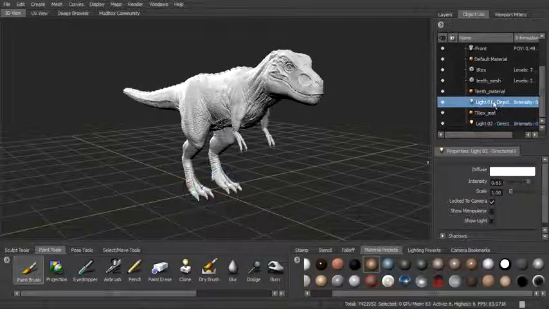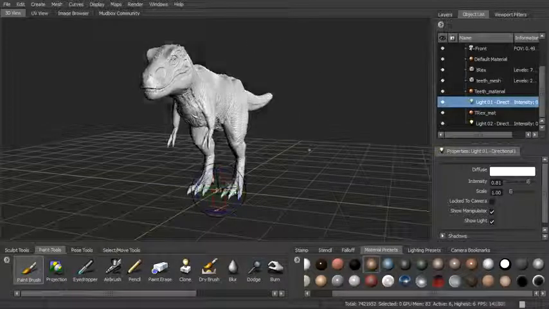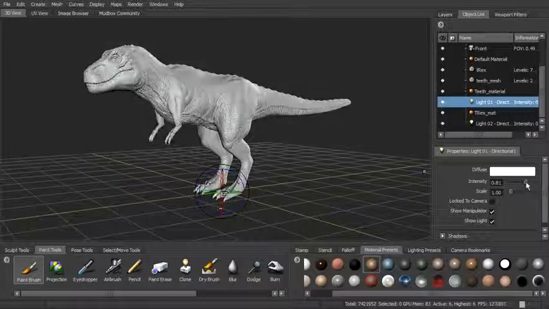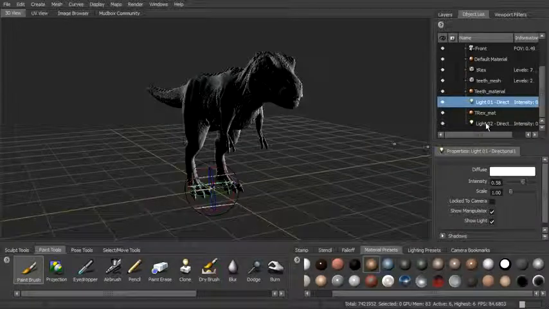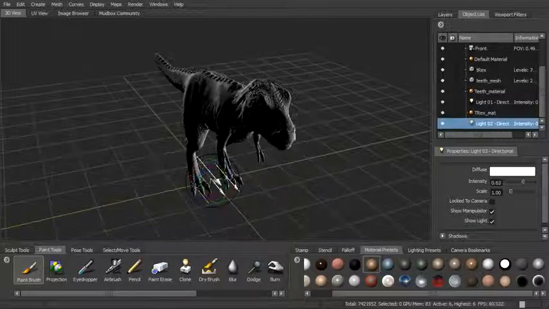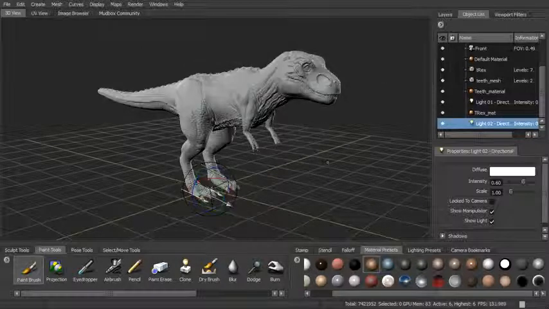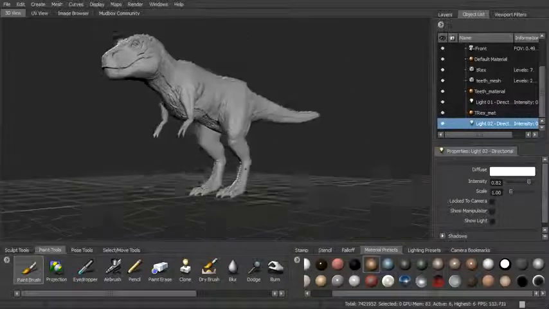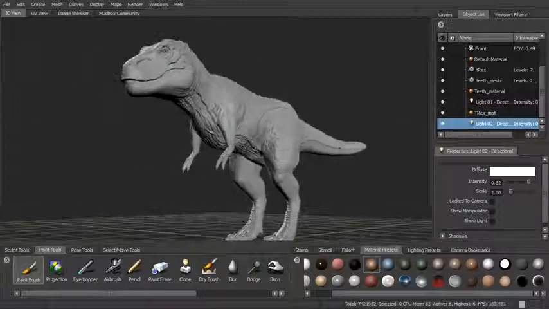Let's take our light 1, turn the lock to camera off, and then let's take this and rotate it around from this side. So maybe something like this, but let's take the intensity down a little bit more. Okay, I want to make sure that my other one is pointed the right direction here. Let's take that intensity up a bit. I'll turn that off. So you can see we have this sort of key on this side, then maybe a little bit of a fill here.